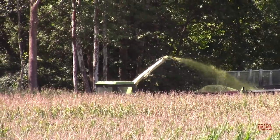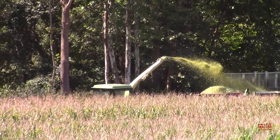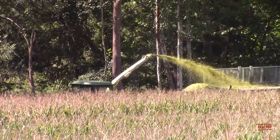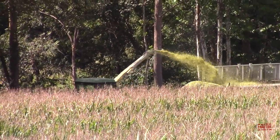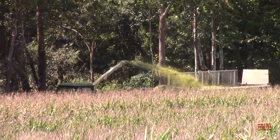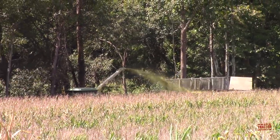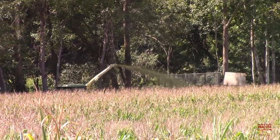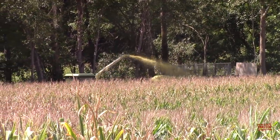Back at the field, the 5830 is opening up a new section of corn, and that requires the dump truck to run directly behind the chopper rather than being filled from its right-hand side. The spout is moved to the center and is shooting over the cab of the dump truck right into its bed, and this allows them to make that first pass along the edge of the trees before they can return to side filling.